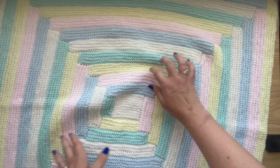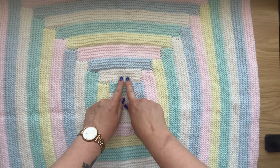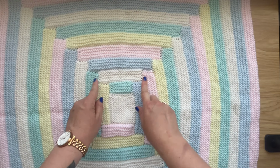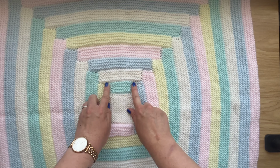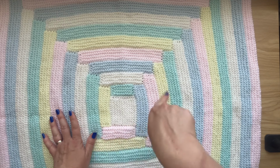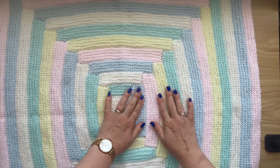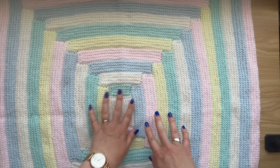And then again, as you can see, if I turn it this way, then we're gonna start with the white yarn again, working across the sides and the top of that stripe there. Okay, so we're gonna be going round and round and round again, working in simple stripes of colors.